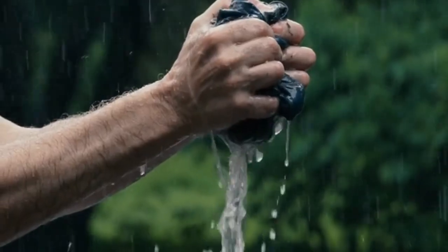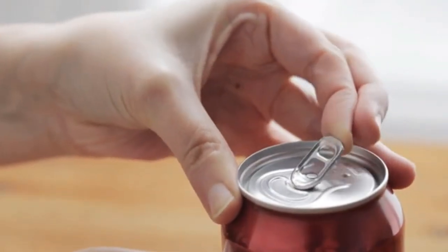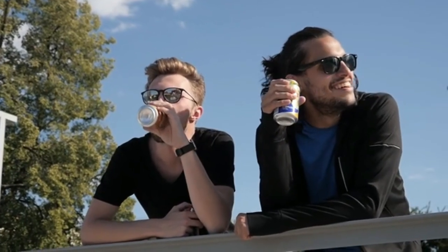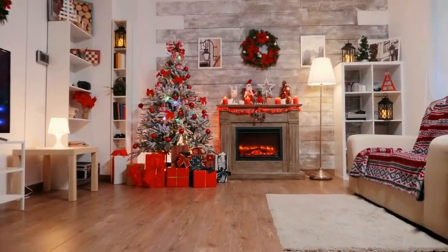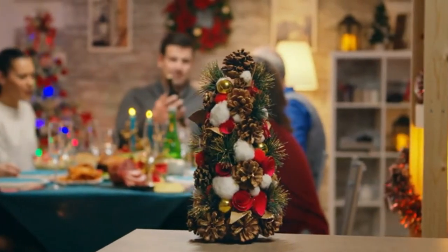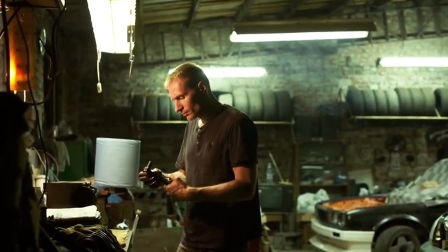Tin cans: every day a household buys at least two canned items, but after the contents are exhausted, most people dispose of the cans — meanwhile they can actually serve other purposes in the home. Tin cans can be redecorated and reused as containers for other household items. With the right work, these can fit easily into a children's room, and if you don't have the time or need for creative projects, you can simply clean them up and use them to keep bolts and small tools organized in your garage.